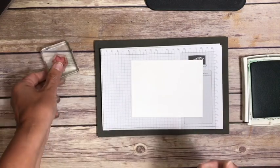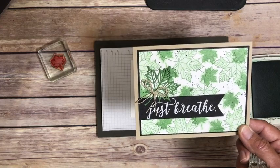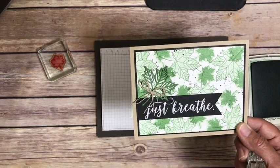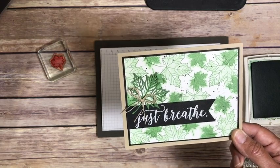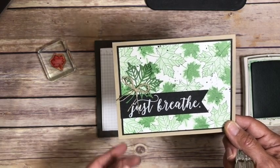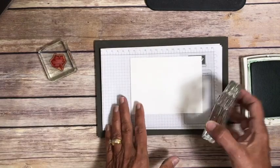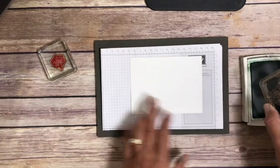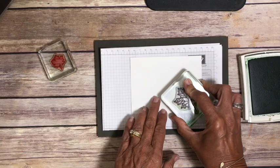But when I went to make this card, I was determined to not make it a fall card. Here in Michigan, summer is gorgeous and it is so green with leaves everywhere. And you know, when I stamp, I always think of leaves as fall. So we're going for green. We are using Garden Green, and we're going to just start by taking our outline one, and I'm going to ink it up and I'm going to stamp it onto my cardstock here.